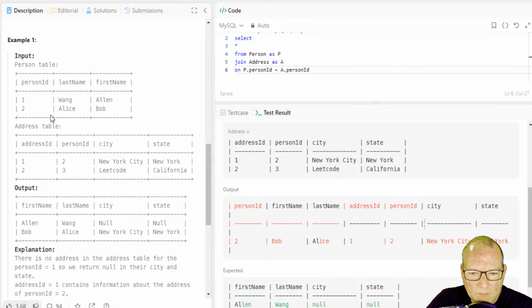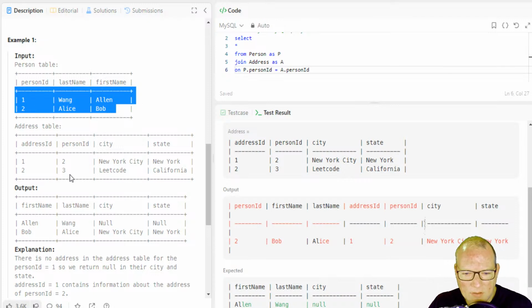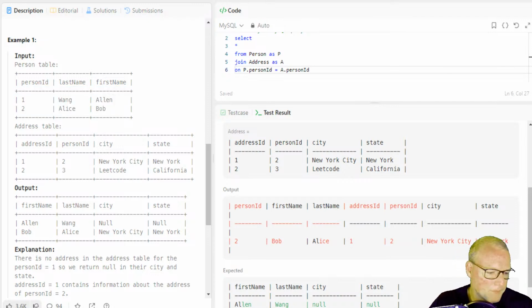Our input is here and here, and our output is going to be Alan Wong, because Alan Wong is not present in city estate, and also this third person ID is not present in the person ID. Does that make sense? All right, any questions so far?